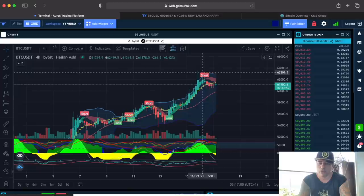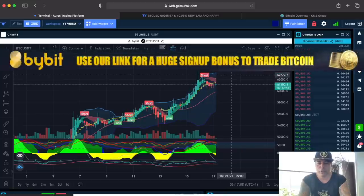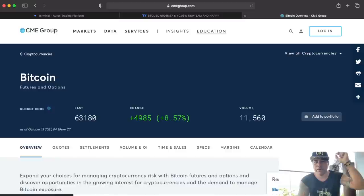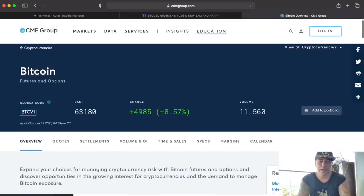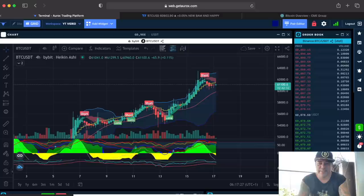This short will be similar — we are not going to dump Bitcoin; we're going to move a little bit below the yellow stepping line in my opinion — no financial advice — and then go further up again. Why? Because the CME gap on Friday was at 63,180, and on Sunday evening into Monday we mostly retrace back to those levels.